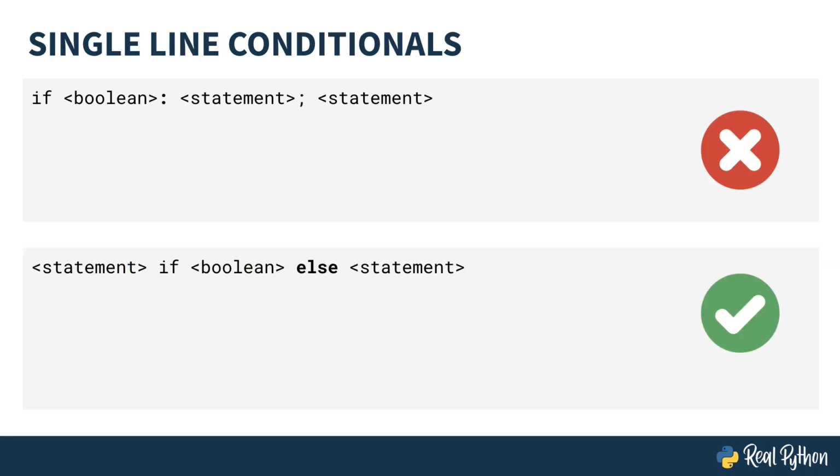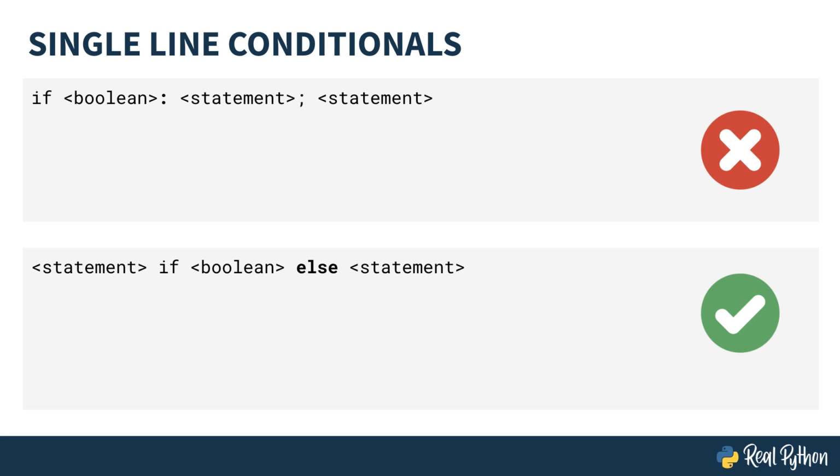Next, in the video after that, we looked at single-line conditionals. And there are two ways to write these. The first is actually discouraged. So this is a structure where you have an if statement followed by a colon, and then you have different statements which are separated by semicolons. Now this is discouraged, and it's not considered Pythonic because although the example we looked at was relatively trivial since we want to focus on the syntax, as soon as you're writing something a bit more interesting, so not trivial, then these can get difficult to read and difficult to follow.